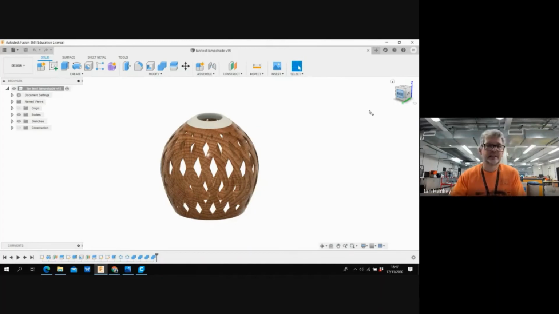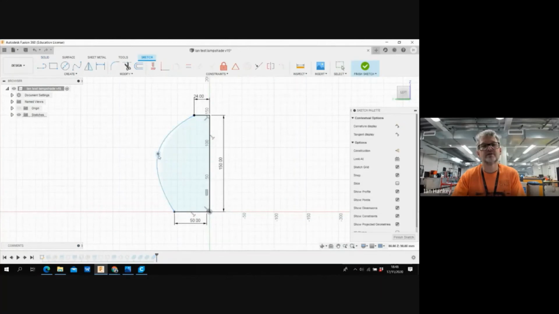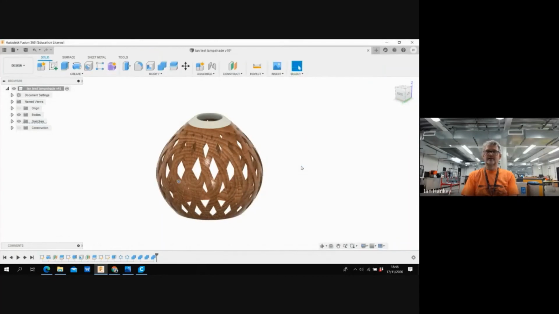The wonderful thing about this is it's so powerful that I can go right back to my original sketch. And as we know, we can right click and we can edit our sketch. And I'm just going to change my sketch ever so slightly and bring it out. Maybe bring it down a bit further there. So change the shape slightly and finish our sketch. This will take a bit of time to process, even using the supercomputer. But look at that. It's actually gone right back to the original drawing and added all of the design inputs that we put together and changed our design.